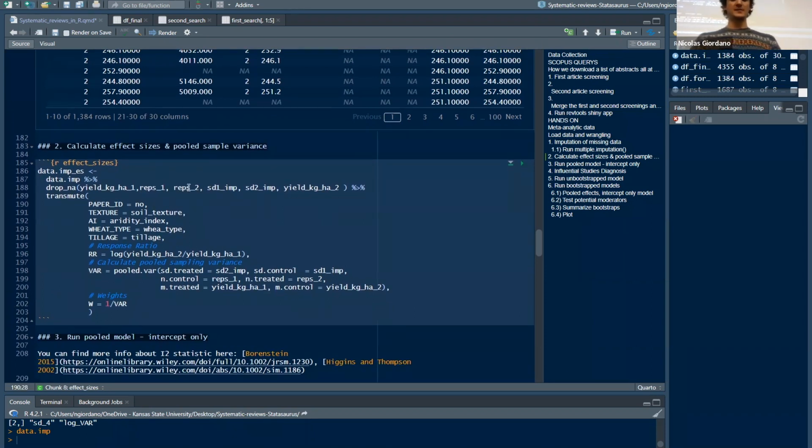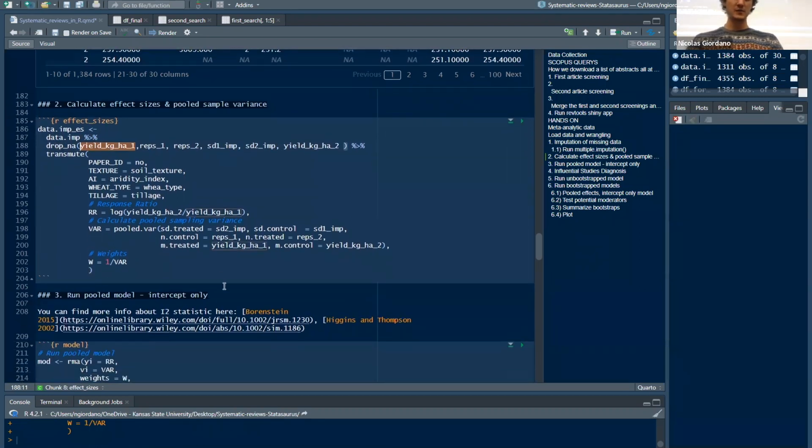So now it's just simply some data wrangling here. I'm going to just run this whole chunk, and we are basically renaming some of the columns, removing some other columns, while dropping some rows in which we have yield missing information.